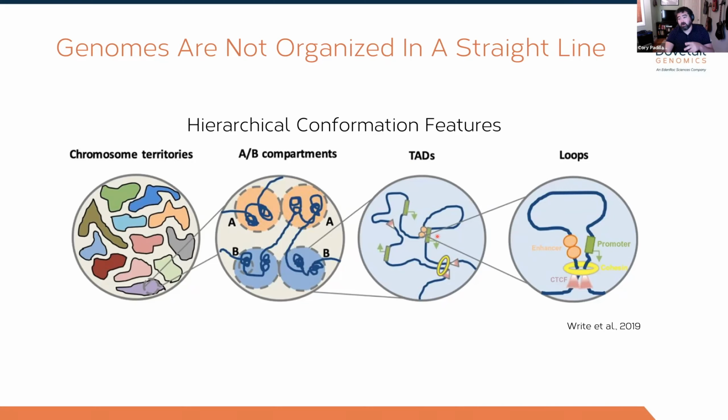And then you can zoom in on an individual gene and really start asking the question of what are the transcription factors and enhancers that are interacting with a promoter that actually kicks off gene regulation, right? And so at all of these scales, genome variation can alter how these things are compacted, shifted, and compartmentalized, right? And so a big focus of today's talk is thinking about how that 3D orientation can, one, help us make sense of those variants, and the second part is how do large structural variants impact this folding structure.